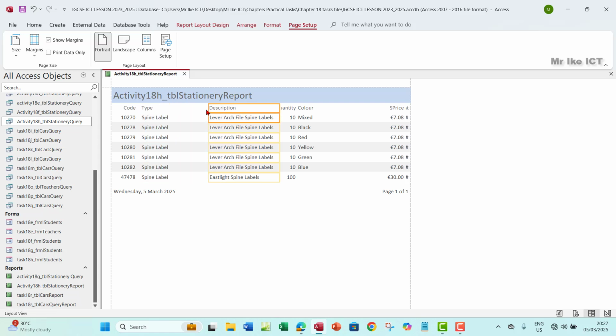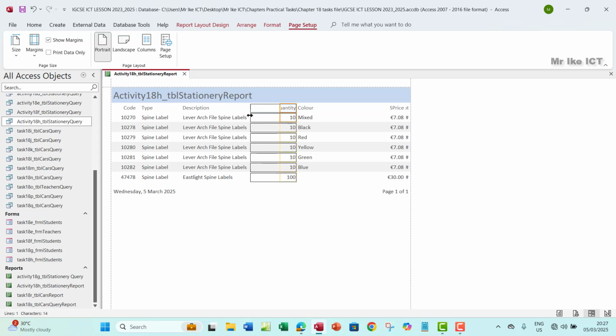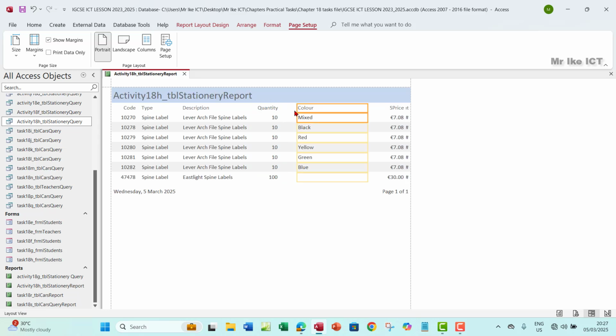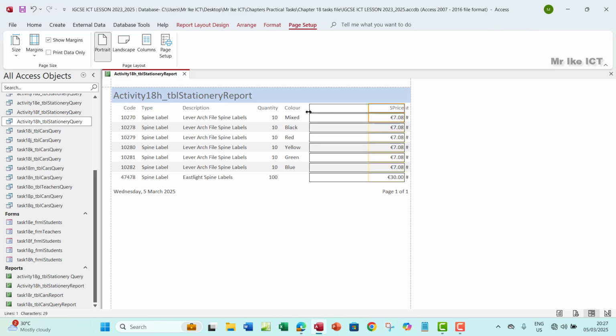And then description, you want to go to the left, sorry. And then quantity, to the left. And then, of course, color, and move it to the left. Then I have S price here, move it to the left.